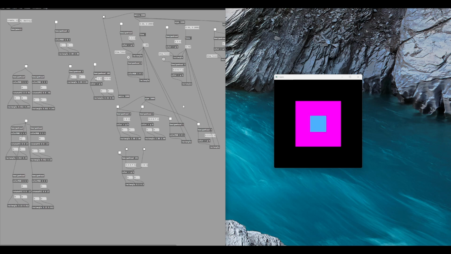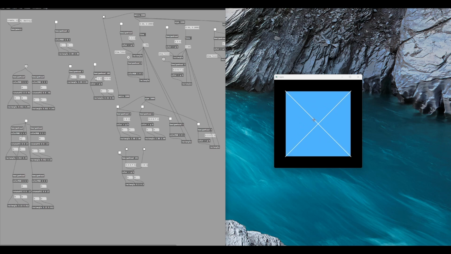So now we can see just the two rectangles, and you'll notice that the effect looks all right with the purple in the back, but when the blue overtakes it, it's blocked out because the blue is further ahead in the animation than the purple.